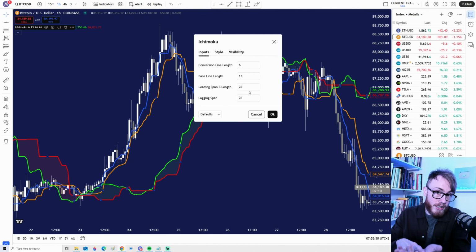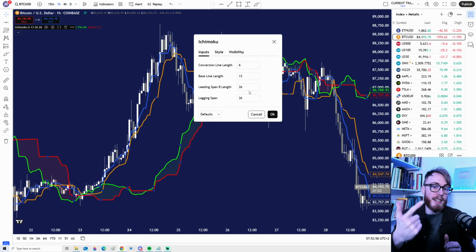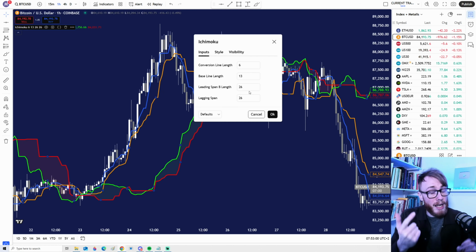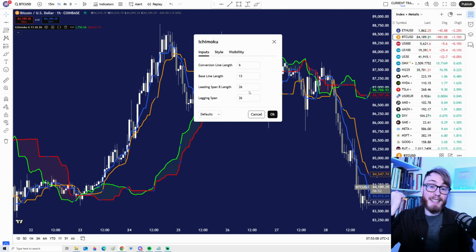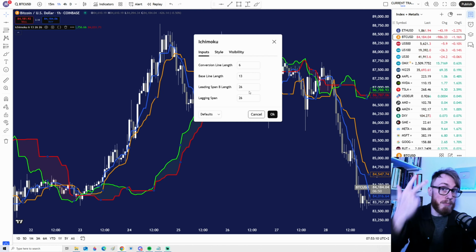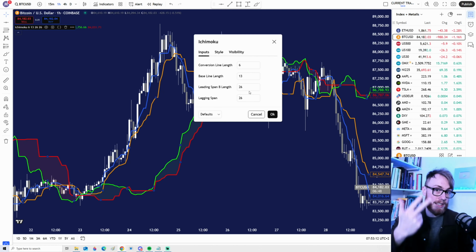So for what scenarios are these settings better? Well, you can consider them if you want faster signals, maybe you are day trading or scalping. But one potential risk to have in mind with these settings is that yes, the signals will be faster, but they can also provide more false signals. And in general, they will also provide more frequent signals as well.